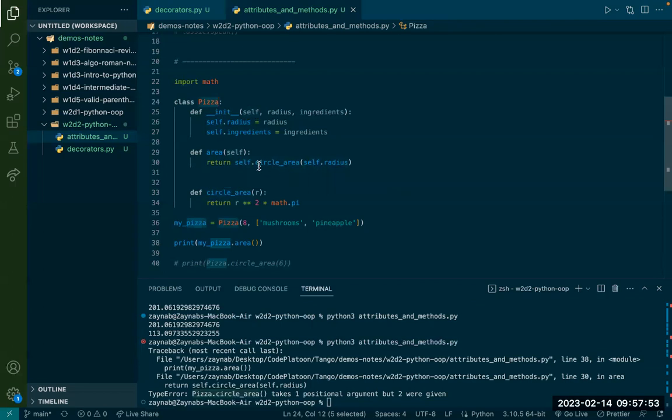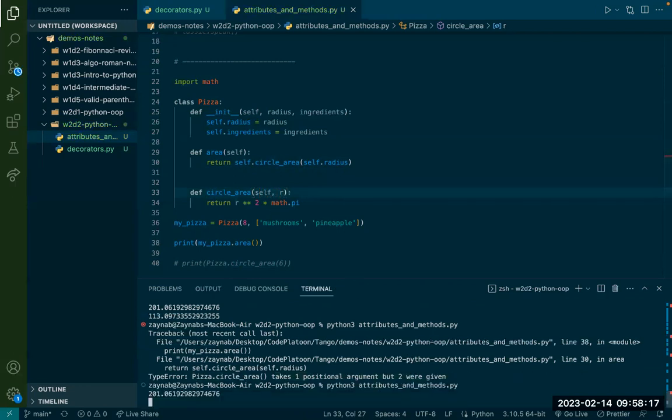And then it needs to know about circle area and have it be accessible here. It takes one positional argument, but 2 are given. If you want to actually make it an instance method, you can just add this and then it will work.